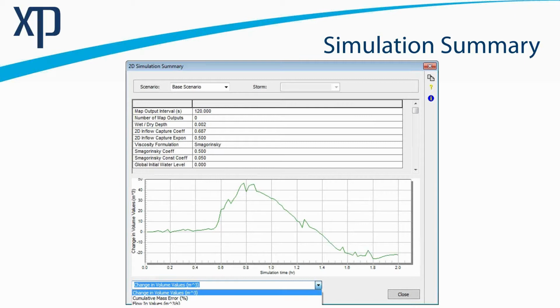Most direct rainfall models will require to be run in double precision simply because the amount of water falling on your cell each time step is very, very small, and you just need that extra precision for the solution. But anyway, if you've got a mass error of more than 1% on your model, contact the support guys and they'll help you out with that.